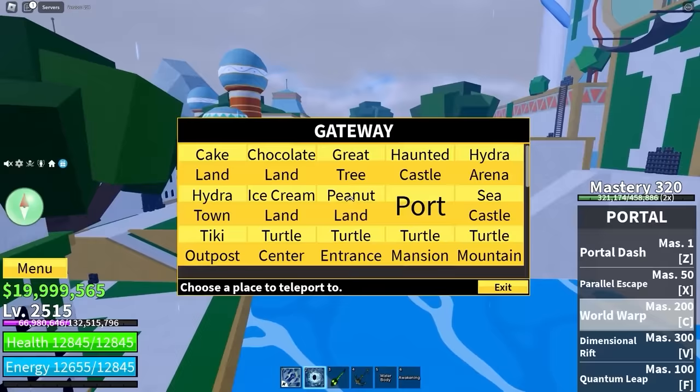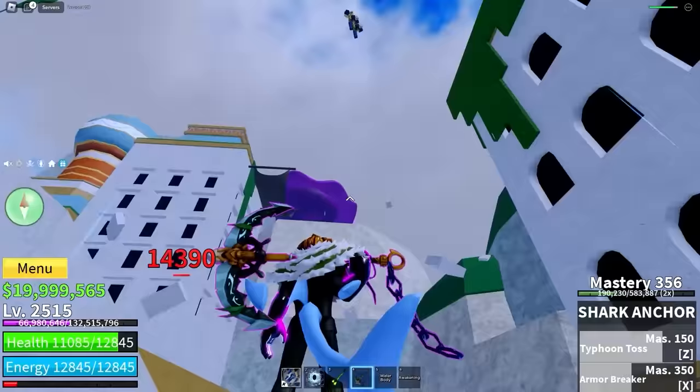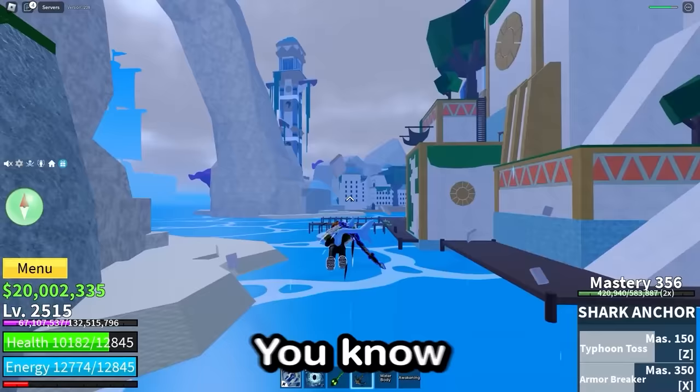I need to find an enemy. Random tiki mobs. Where are you? Aha. Here we go. What? It's not really seeming like it's doing a ton of damage, though. But that was on two mobs. All right, now that I've got one mob alive, let's try Armor Breaker. Does it do more damage? 6k? I feel like it did about that before, though. You know what? I'm going to reroll this.